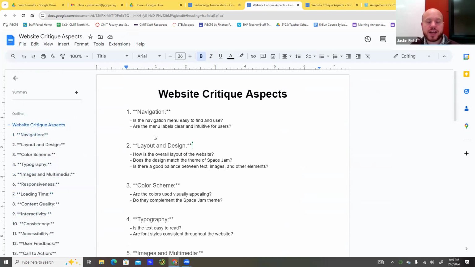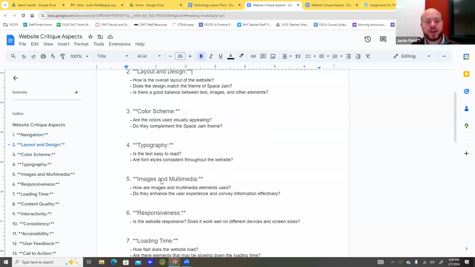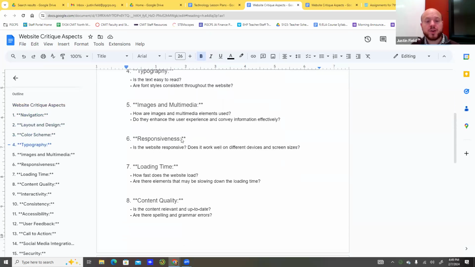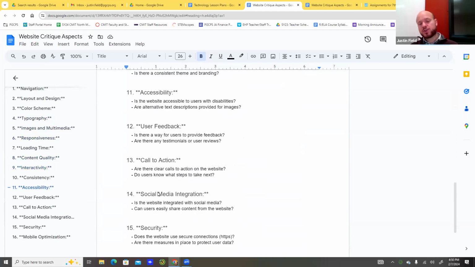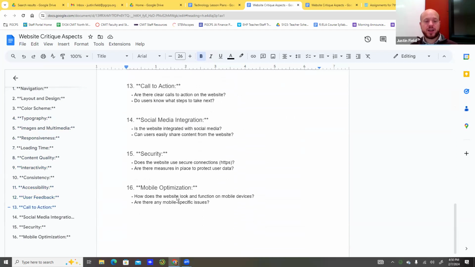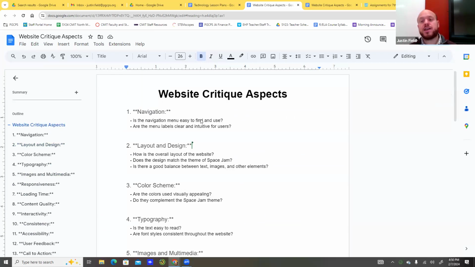Okay, so things like navigation, layout and design, color scheme, typography, images and multimedia, responsiveness, loading time, content quality, interactivity, consistency, accessibility, user feedback, call to action, social media integration, security, and mobile optimization. The questions underneath each category are to help you with that rating.